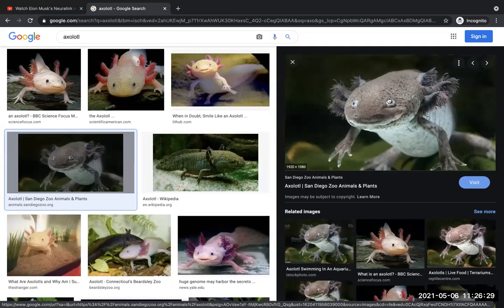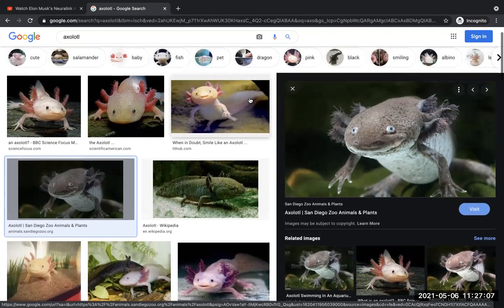Also, this organism is able to grow back. If it loses a limb, it's able to grow back the limbs and all other body parts. So they're trying to study the genes, maybe we can somehow share the genes with humans, and maybe we can gain that ability. So the people who got their leg blown off in an accident, or lost a limb due to cancer, maybe they'll be able to grow back those limbs.